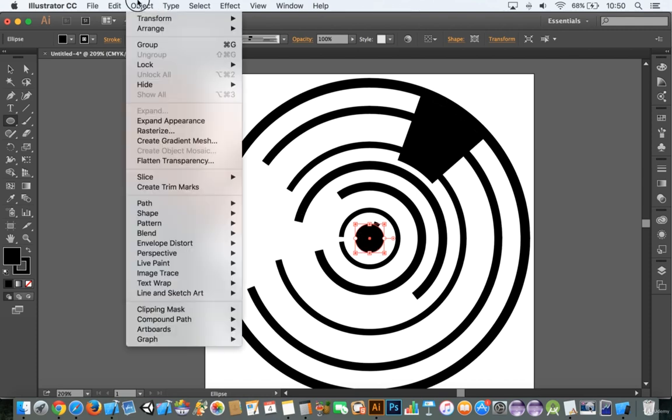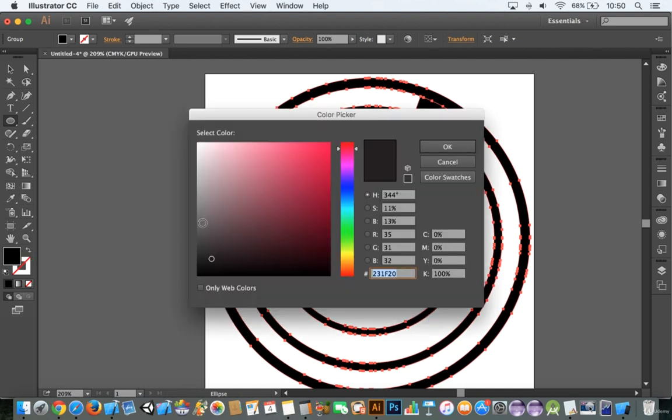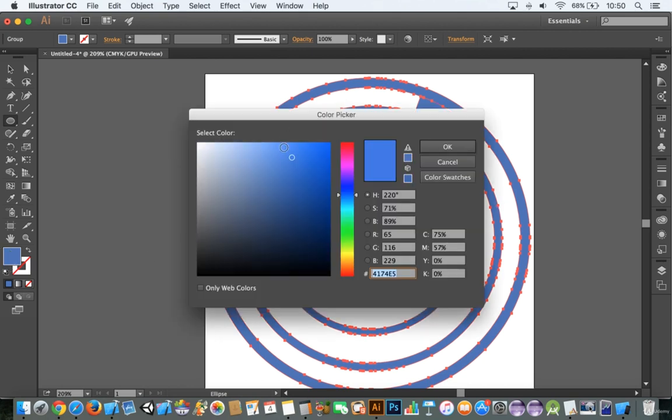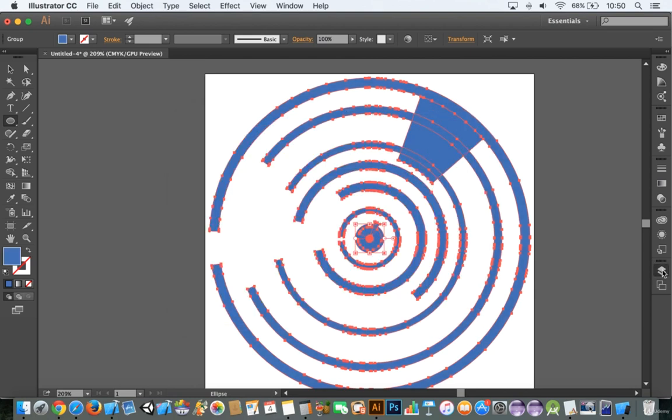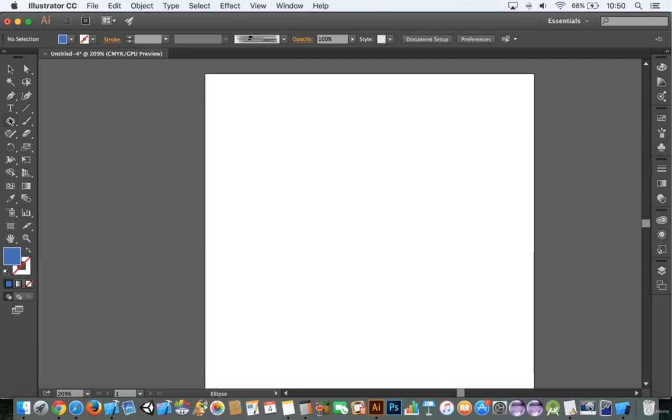Now, we'll do the same thing. We'll go to Path and Outline Stroke, and this time we'll make it a somewhat bluish color, something like that, somewhere up at the top here. As long as it's not too dark, it should be fine. That's actually probably a bit too light, so maybe just a bit darker. Okay. We're going to repeat this exact same process. Add a new layer. Hide that one here. It doesn't really matter what color our rectangle is because we'll be changing it here.